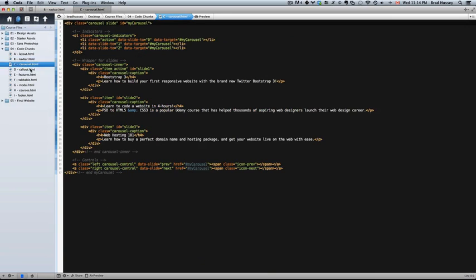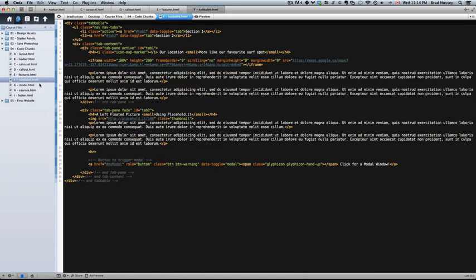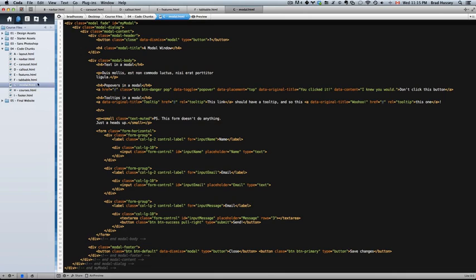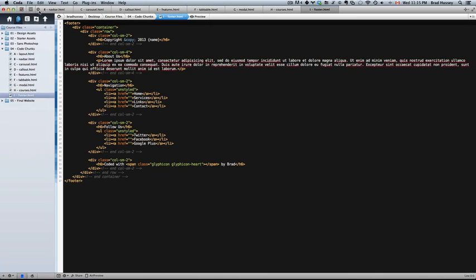Same with the carousel, the callout, features, the tab content, the modal window, the courses at the bottom of the page, and the footer. So all of those code chunks are supplied in that folder should you need to reference them to check to see if your code is all right. And again, these are just for reference. I wouldn't recommend just using these verbatim, copying and pasting, because you won't really learn anything.